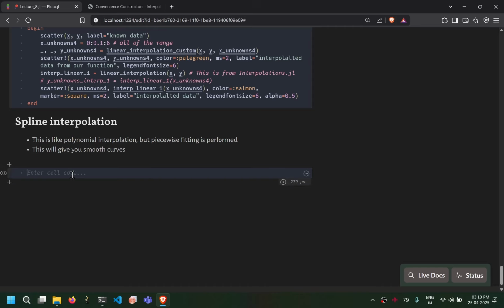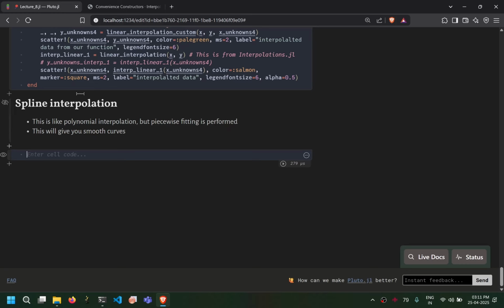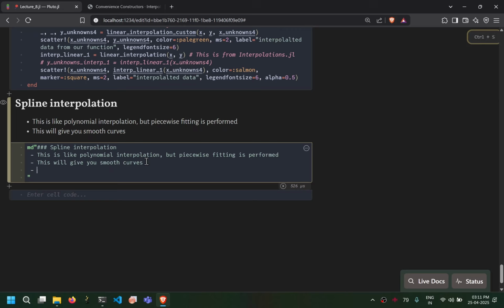So what we can do is we will see one example of spline interpolation for one of the functions, may I say the sine function that we have been using throughout the lecture. And then we will see some complicated functions and we will see the results of linear interpolation and spline interpolation side by side. That will give us an idea of what to use in which cases. This will be slightly time consuming, as it is computationally more expensive than linear interpolation.